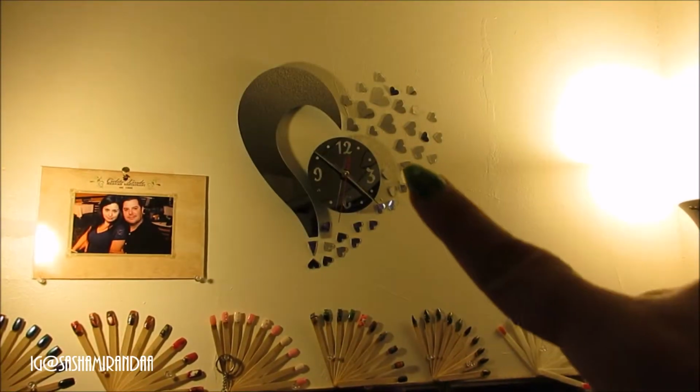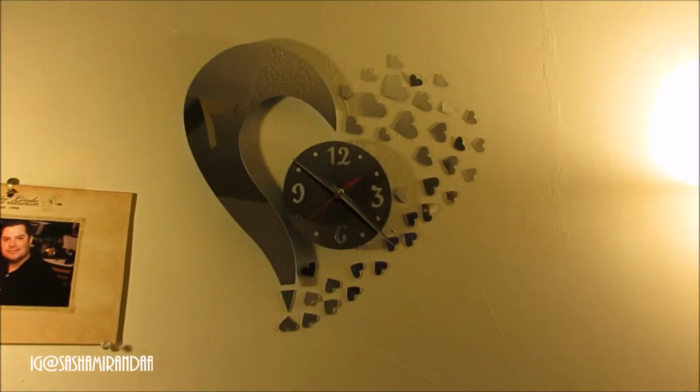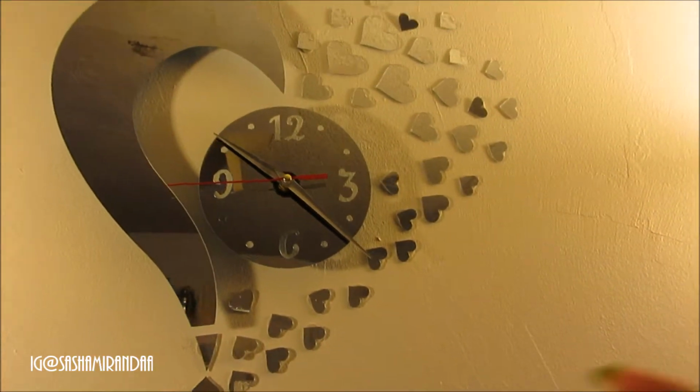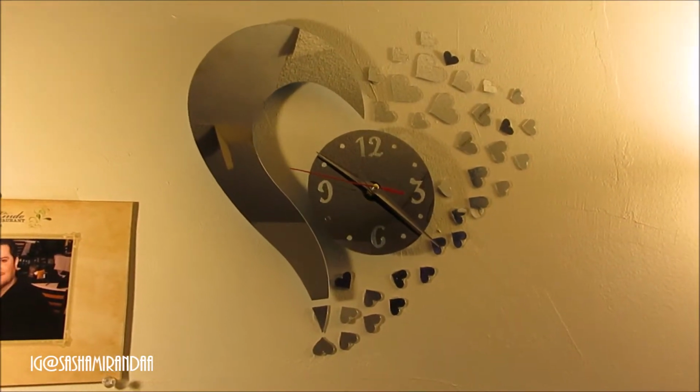Up here is a 3-piece mirror wall clock with extra small mirror hearts I won from eBay's online auction. The time isn't correct, but the clock is just used as a decoration.